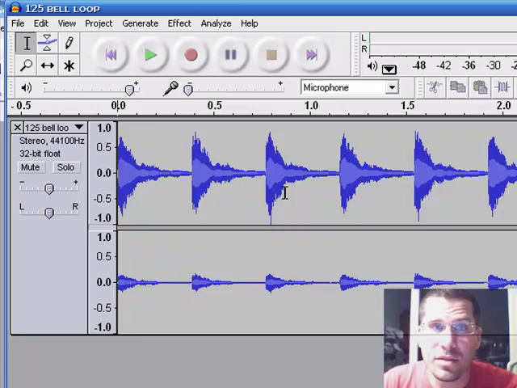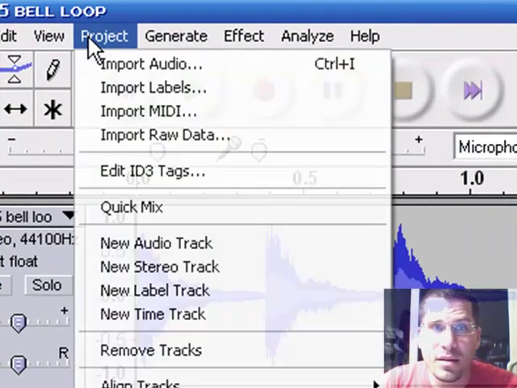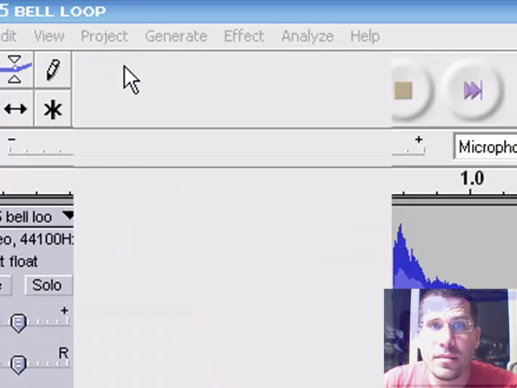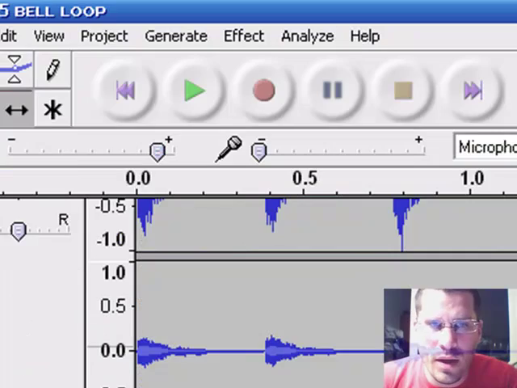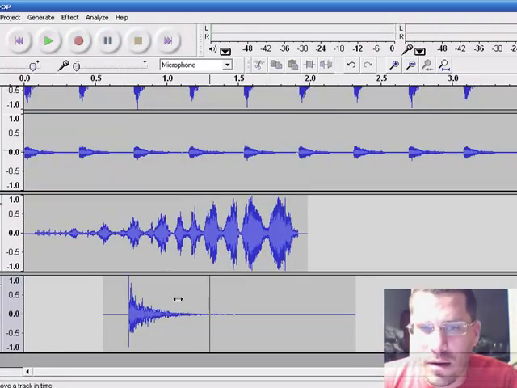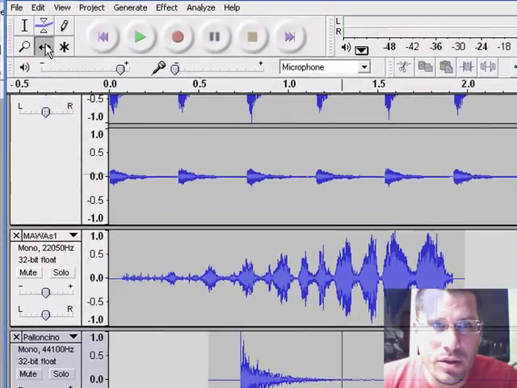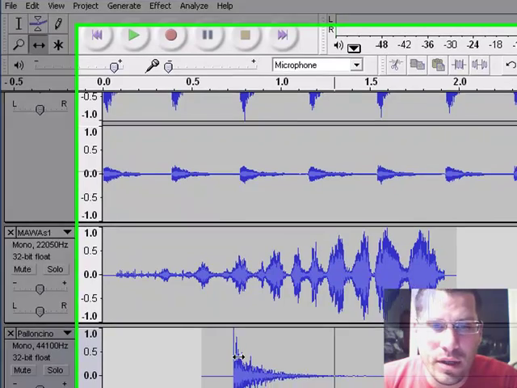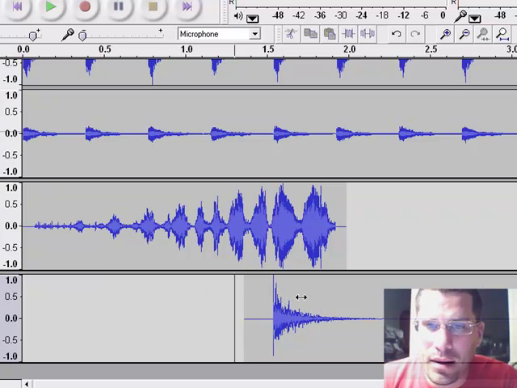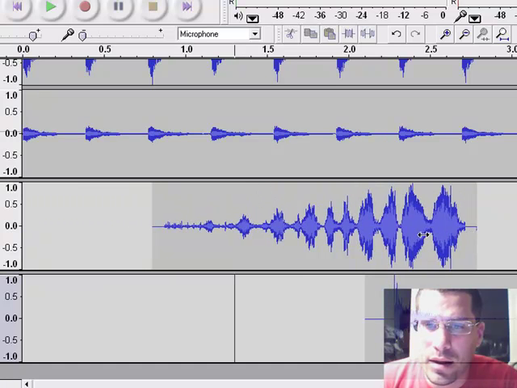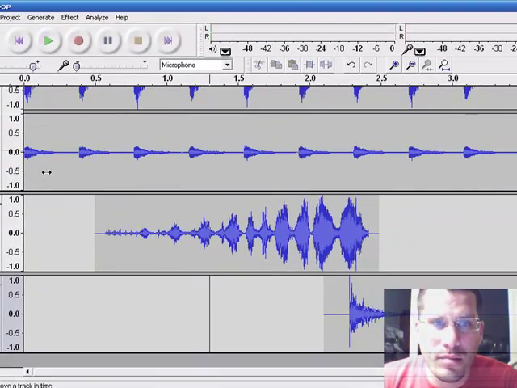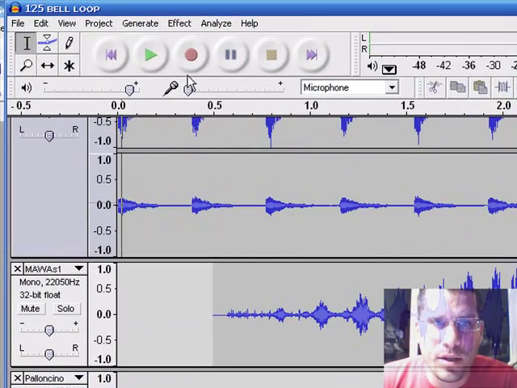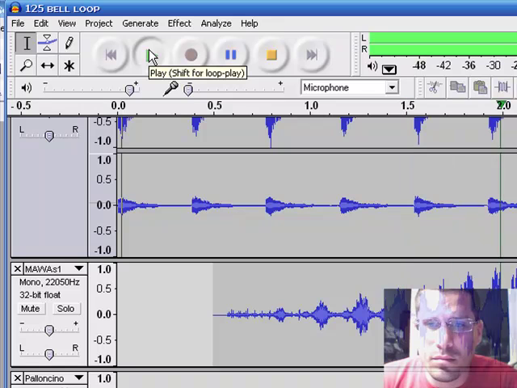And now I can take and I can import more of these song files. So I'm just going to go up here and go Project, Import Audio, and I'll migrate my way around my desktop and I'll pull in a whole bunch of sound effects. Okay, now I've added a bird call in here, and I've added a banging sound, and I'm going to go up here, choose the time shift tool here, and I'm just going to move the bang down to about right here, and I'll move the bird call a little way so that right at the end of the bird call, there we go. And now as we listen to this one more time from the beginning, back here, throw my cursor back at the beginning, press play.